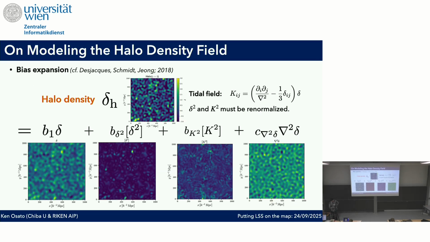Okay, so the next topic is the halo number density field. The halo part is basically simple: just applying the bias expansion up to quadratic order. So this is the halo number density field, from the GridSPT ones, that is, the linear density field and also the square, and the k squared term. This can also be computed using the nonlinear density field up to 5th order, and adding the higher derivative bias as well, to model the halo number density field.